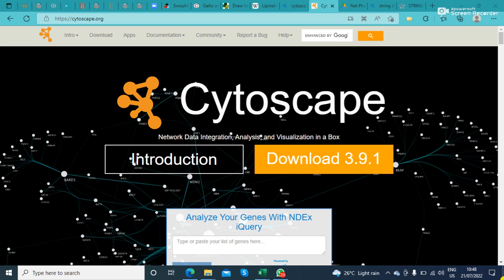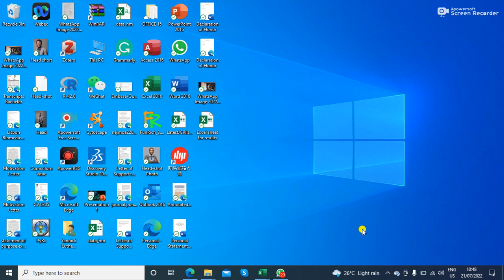Now I will open my own because after downloading there are certain things you need to get straight. So I will open my own Cytoscape here so that we look into that first.